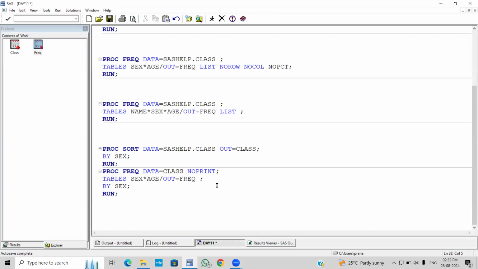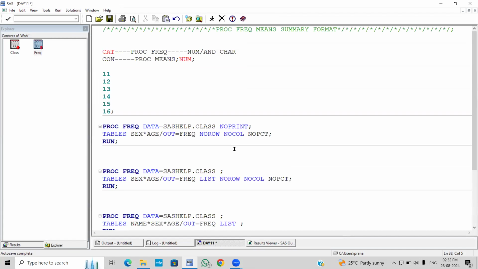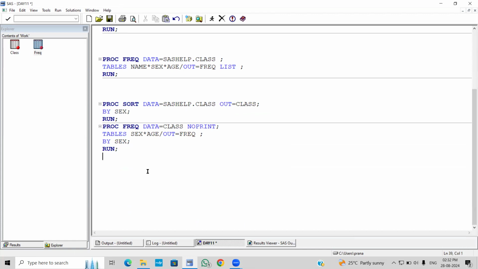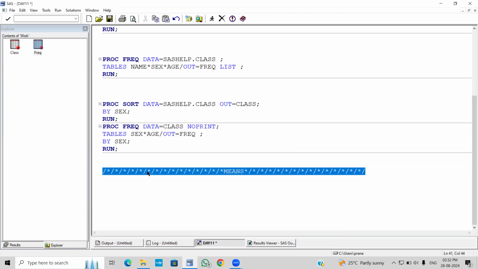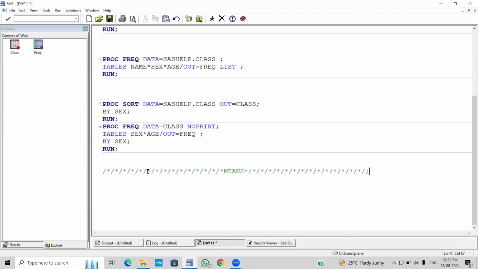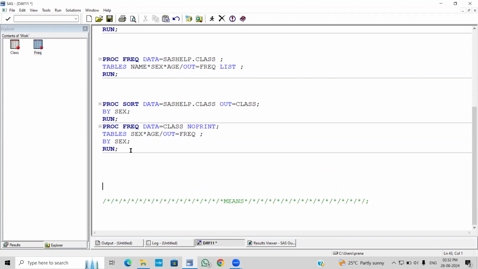So this is about Proc Freq. Let's move to another procedure called Proc Means.